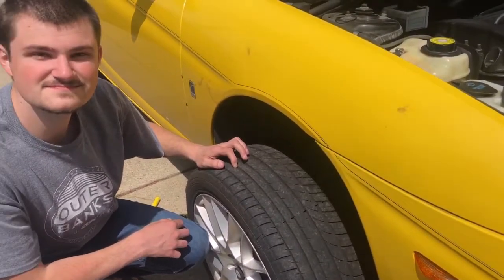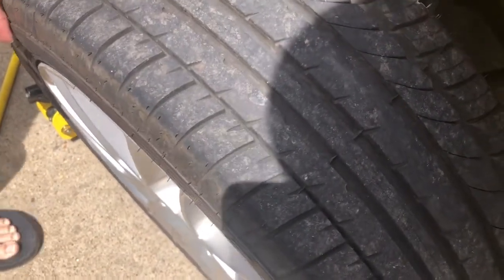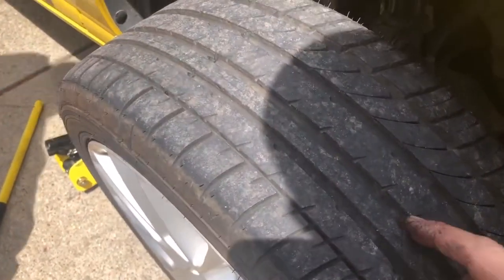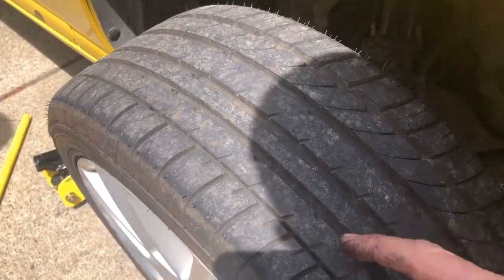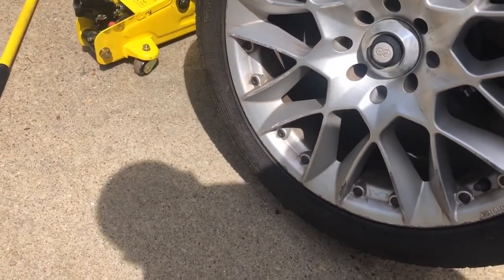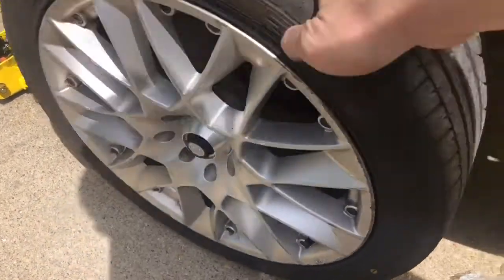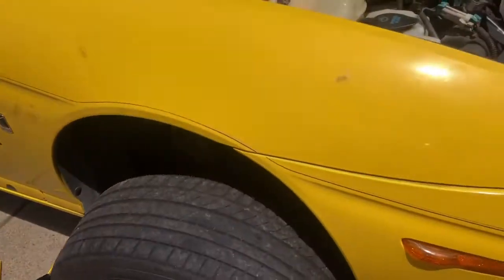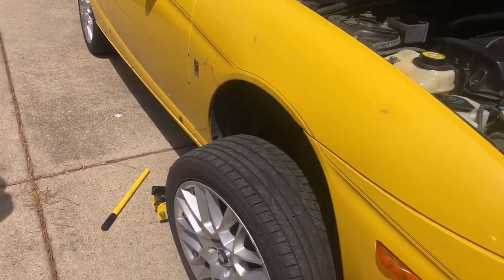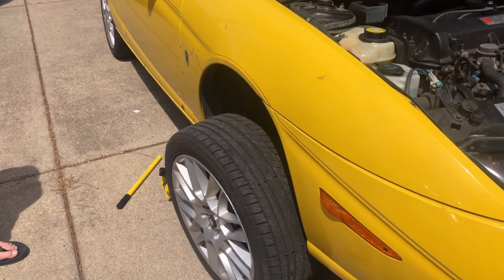All right, so before we put this tire on here, I just wanted to show you the tread on this tire. I can't believe that it's got almost four brand new tires on this car. You see the wear bars all the way down there. And they're Z-rated tires, 215 45 ZR17s. I cannot believe that, for how much we paid for this car. Somebody's going to get a nice car after we get it all sanded down and painted. So let's put this tire on, and then we'll jack up the other side and do the other side, and then we'll go for a ride.